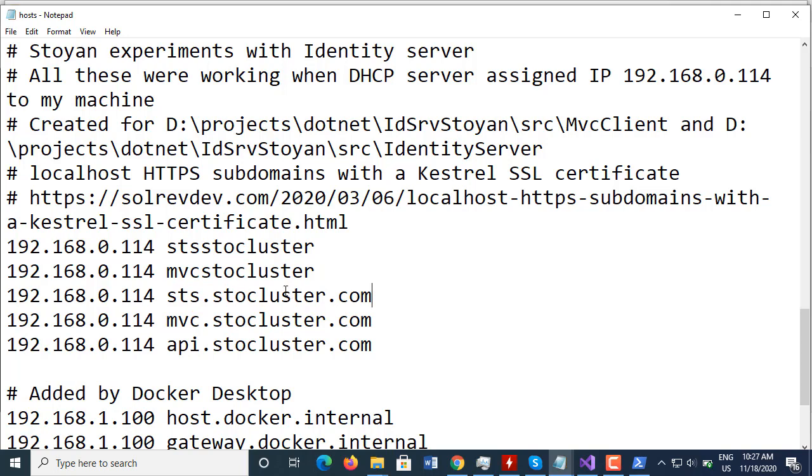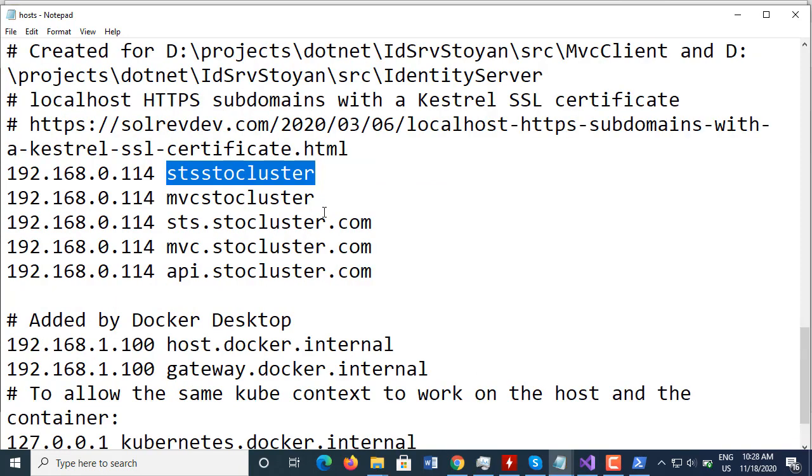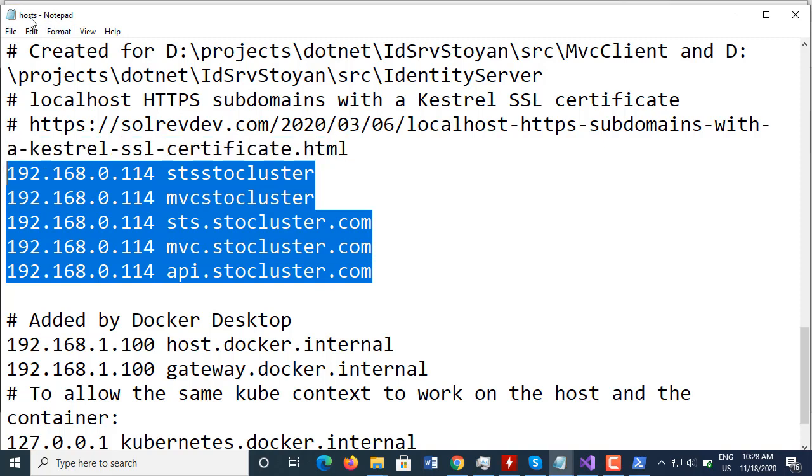They can be like domains, but I also want to try host names like MVC-stocluster, STS-stocluster, and localhost as well, and subdomains of localhost as described in the tutorial. So we are going to work with both systems, with this DNS system in the hosts file.